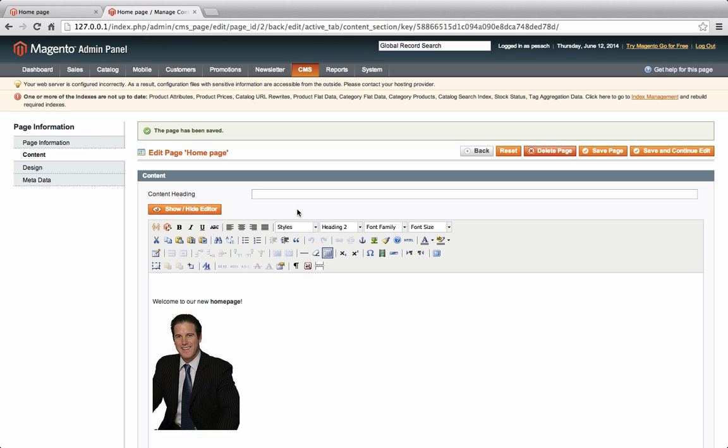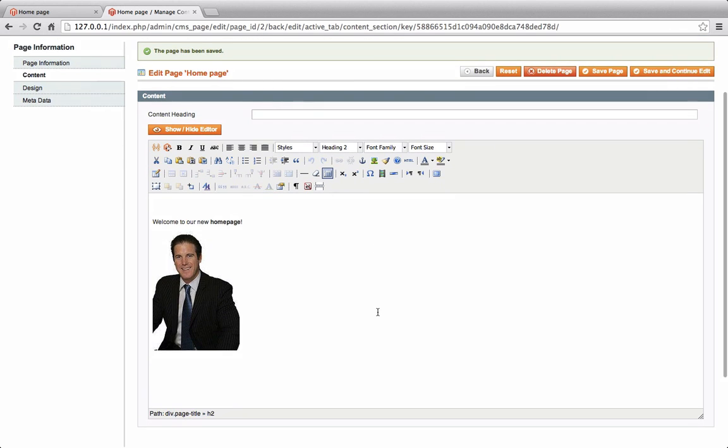Here, we have a backend page where anybody can log in. We can give them credentials. We can give the marketing guys a place to log in. They can go to their page. They can change the page how they want it with this little editor, and they're good to go.